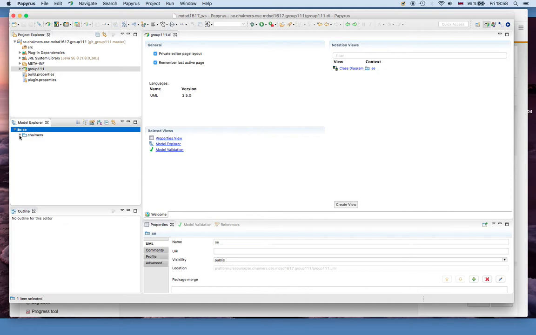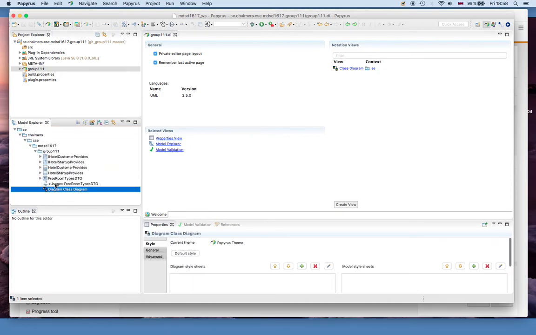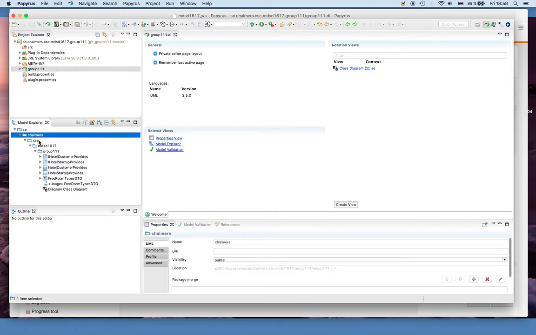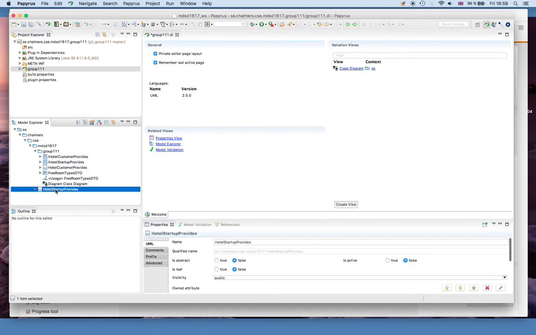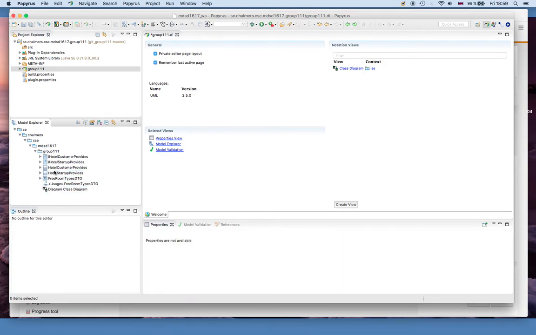You can open all of this, and you will see that there are different elements here. These are packages. Later on, when we do code generation, make sure that your code is generated into sc.chalmers.csv and so on. This is important, so don't change it. If I, for example, move this element up here, it would get a completely different name later on in the code generation. So make sure everything is in this last package.